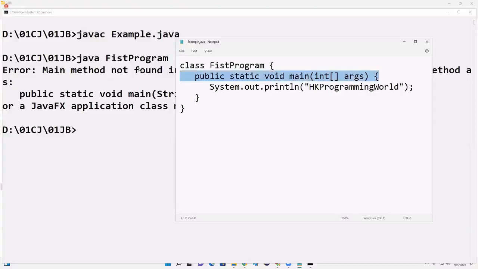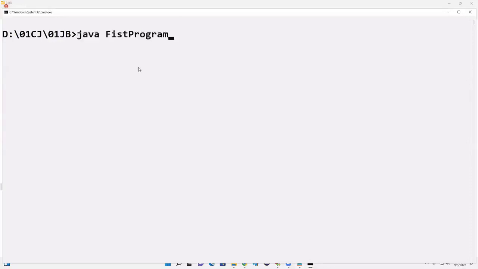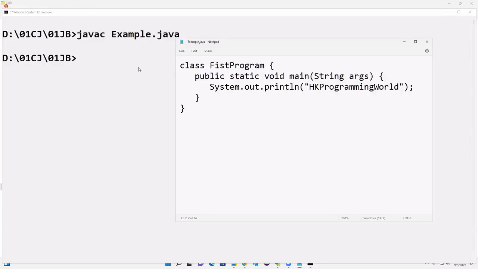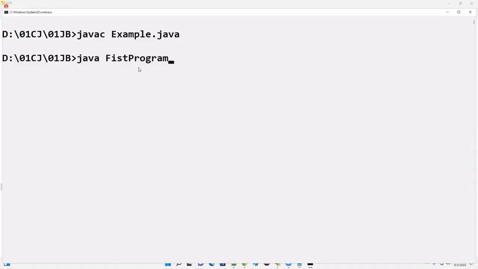When you are planning to create a method, the head part of the main method is called the prototype. So the prototype must be public static void main of what? String array args. Now I am placing String back, and removing the square bracket. If I remove the square bracket, is it allowed or not? Let's see. Compile it. It compiles. Now tell me, is the square bracket syntactically mandatory or optional? Optional. If you want, try it, otherwise leave it.